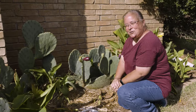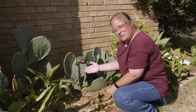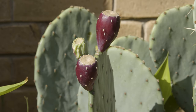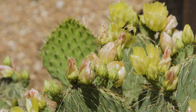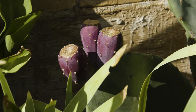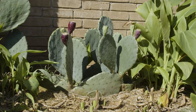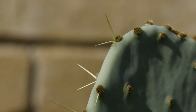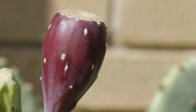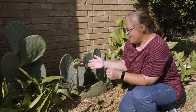Prickly pear is a cactus commonly seen around Oklahoma. The pads and the fruit are edible. I'm going to show you how to harvest the fruit and what it looks like inside. These start out as yellow flowers earlier in the year. When the flower gets pollinated and fertilized, it grows a fruit that gets darker throughout the summer. Between September and December, when they're really dark, is when you want to harvest — they're at their sweetest. The challenge, whether harvesting pads or fruit, is the glochids — little clusters of tiny spines that get under your skin and will bother you for days or even weeks.